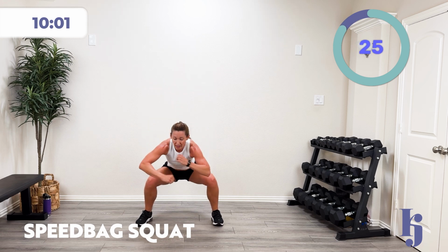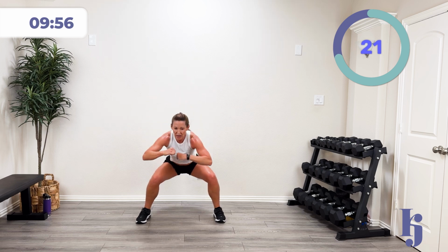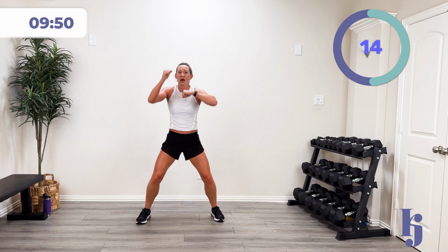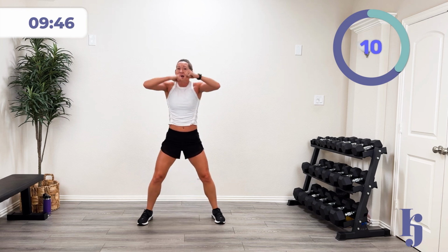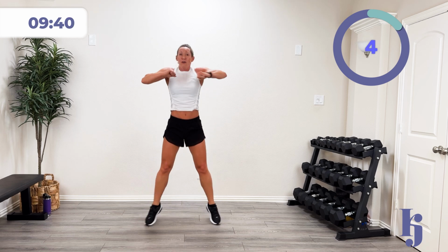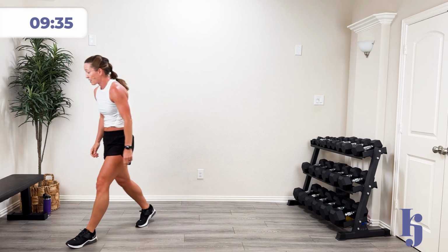Woo! Yeah, reverse. Come on, give me that speed. It's almost like jack legs. Down, squat, and up. Come on, all the way down, in that squat, all the way up. Kick those legs to the best of your ability. Maybe it's just a step, that's okay. As long as you're giving me that bounce and intensity. Five, four, three, two, one, and rest.